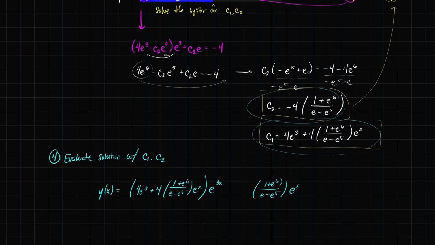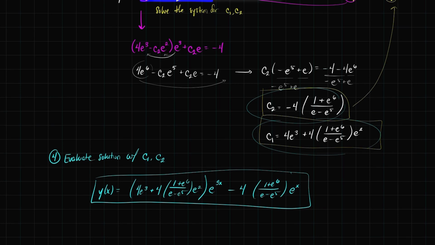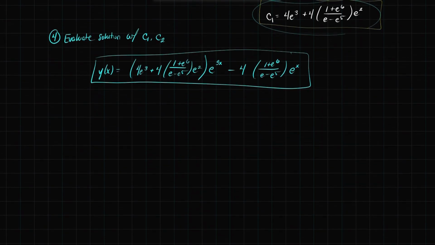So it's really minus 4. I don't need those parentheses. Minus 4. So that is our solution to this ODE. Like I said, you can evaluate those numerically if you like a few decimal places better than an exact answer.